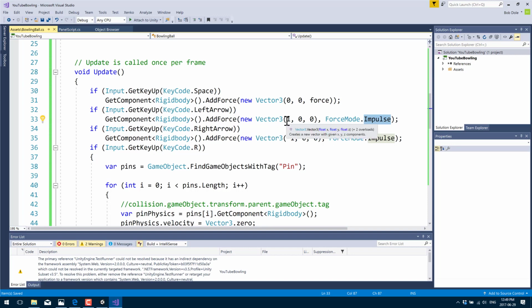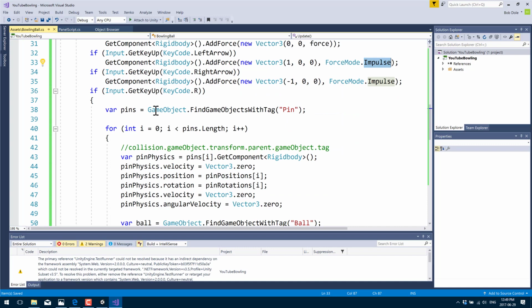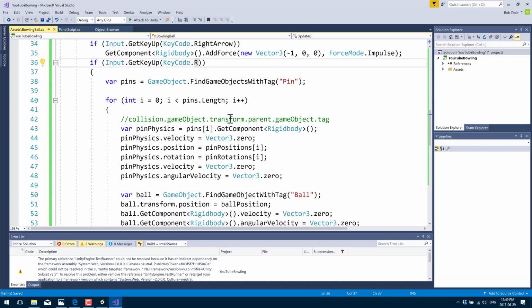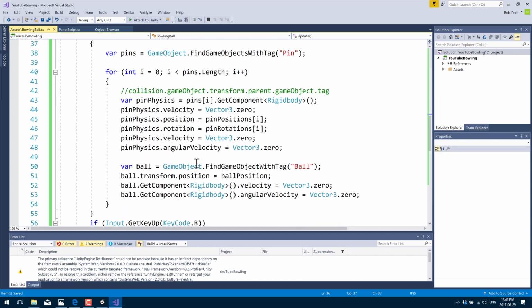So basically just adding one unit of force. I forget the unit of force. Is it Newton? But anyways, we're adding one unit of force in the one direction, or if we want to go to the right direction, we're adding -1 units of force. This basically allows the ball to go left and right. And then as I was mentioning earlier, if you press the R key, that resets our scene. What we do here is find all the pins and then apply them to the saved settings, and then we do the same thing for the ball. So we're just resetting all of the values back to their starting point.